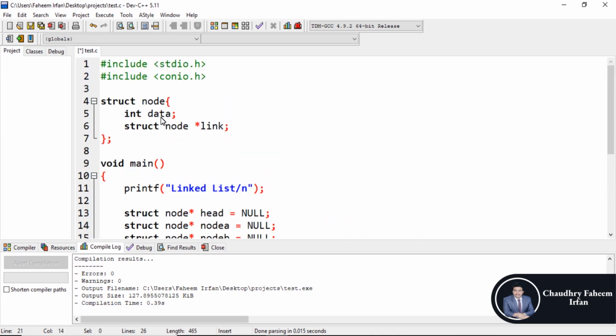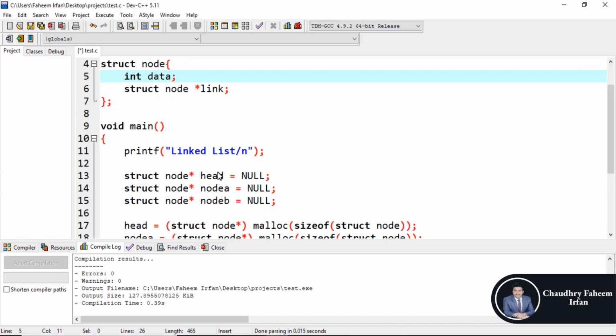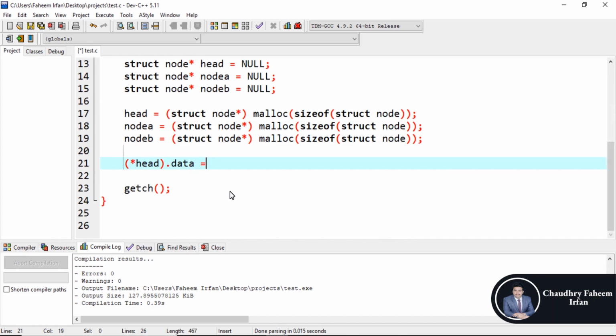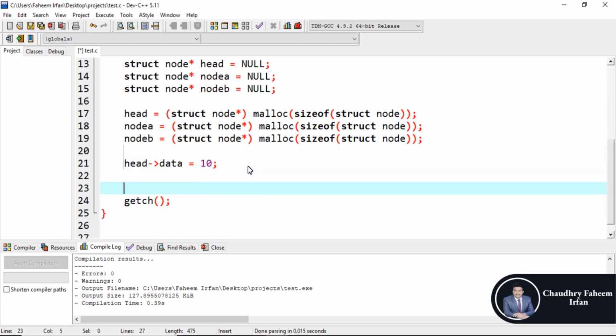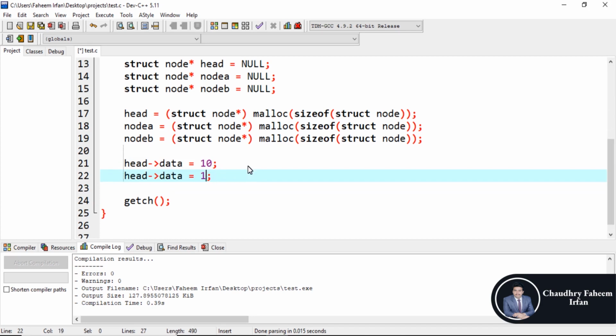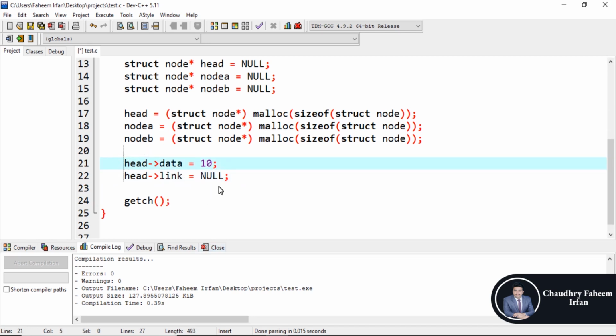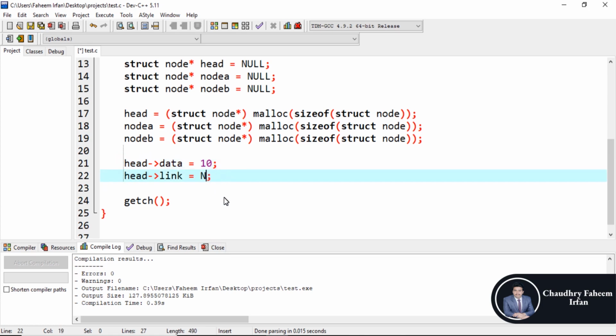Head refers to this data because head is of data type struct node, and we can store the value of 10 in it, or we can use the alternative way, that is hyphen and greater than sign, and just remove this stuff. So if head is the last node, then store null into the link, and if head is not the last node, then store the address of the next node, which is node A.